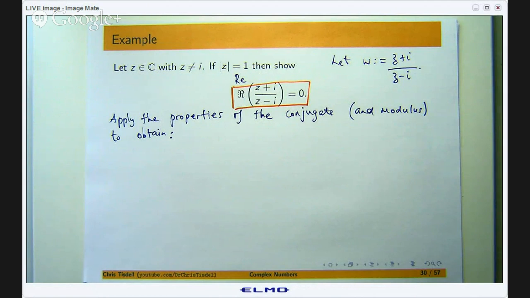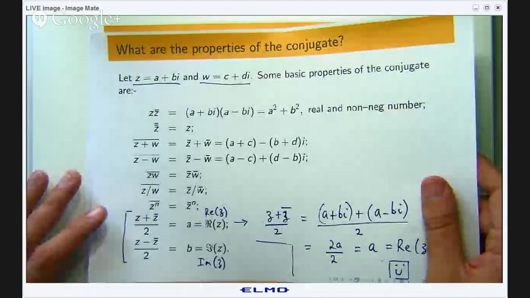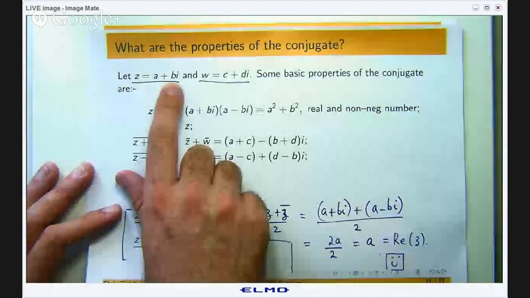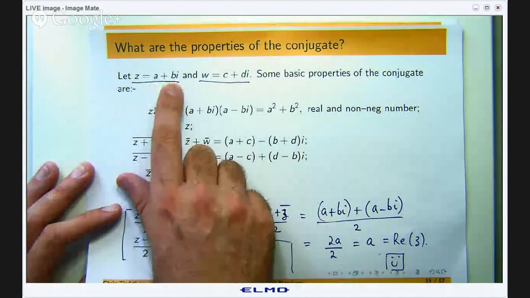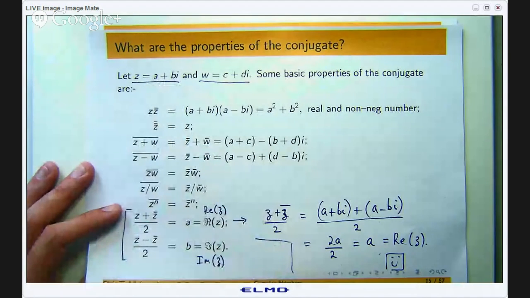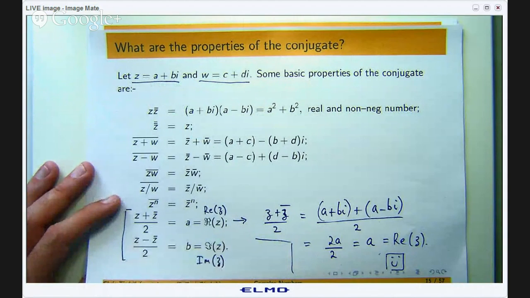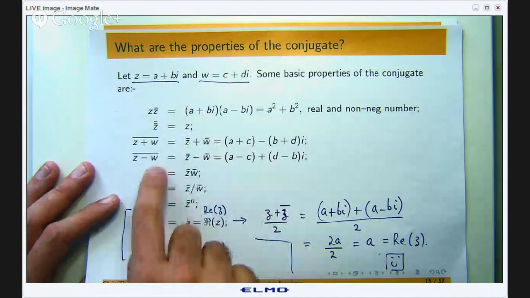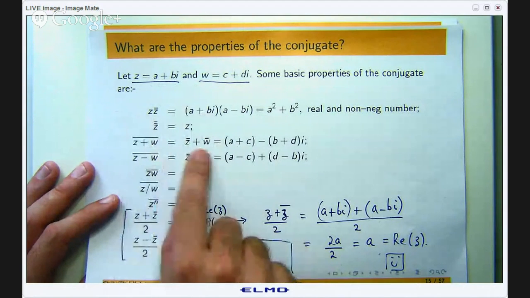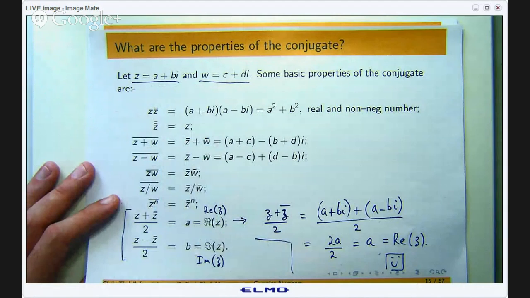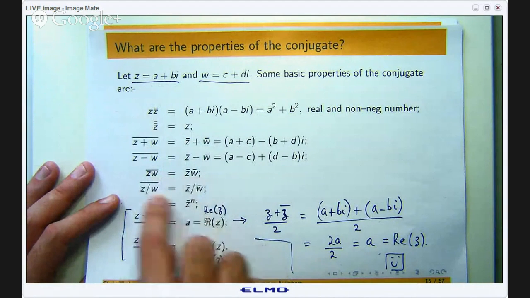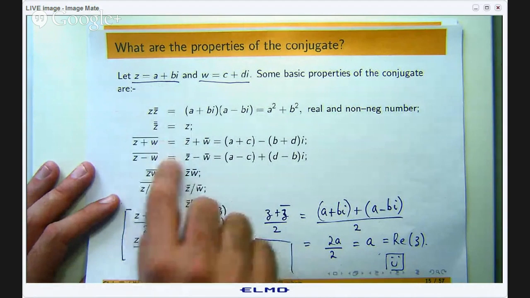So let us just remind ourselves of what these things are. The conjugate, say if I have got z is a plus bi, the conjugate is just a minus bi and denoted by z bar. And basically if you have a point in the complex plane then to get the conjugate you reflect the point in the horizontal real axis. And here are some properties: the conjugate of sums and differences are the sums and differences of the conjugates, and same with products and same with quotients. We are going to use that today and these two here.